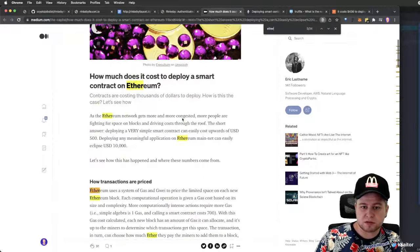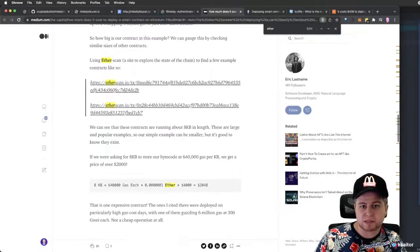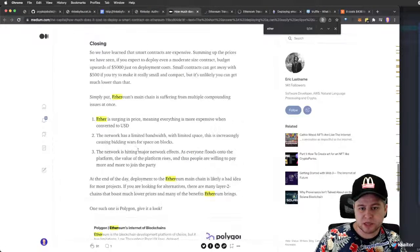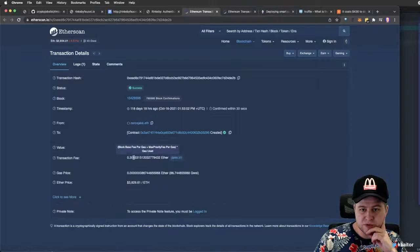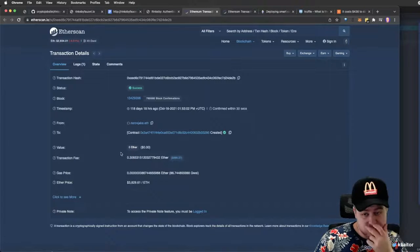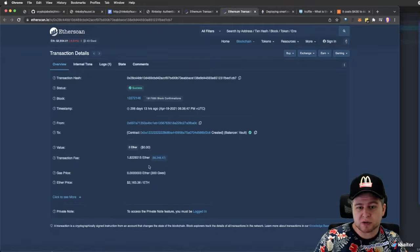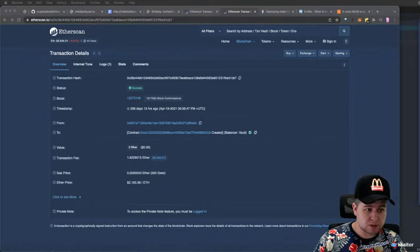Let's look up a few deployment contracts and see how much people pay. What's a cool contract? Wow, is this a deployment? Created, 0.3 ETH. What did they create? That's quite a lot of ETH. I mean, this is going to be sent on Rinkeby, but it's still quite a lot. Okay, there's another create. Whoa, it's a Balancer. It took 1.8 ETH to create the Balancer vault. That's quite a lot.